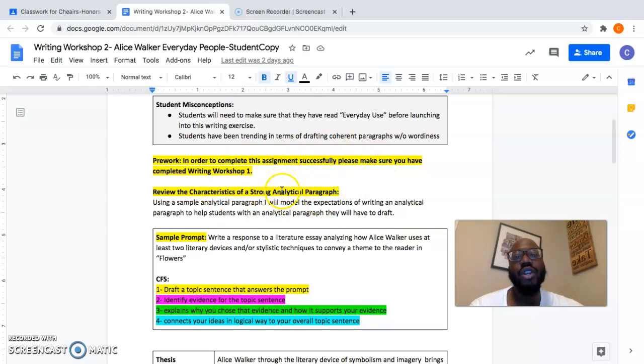So today what you're going to do, you're going to draft two analytical paragraphs. So first you want to look at my sample prompt. Your prompt is write a response to a literature essay analyzing how Alice Walker uses at least two literary devices and/or stylistic techniques to convey a theme to the reader in "Flowers."